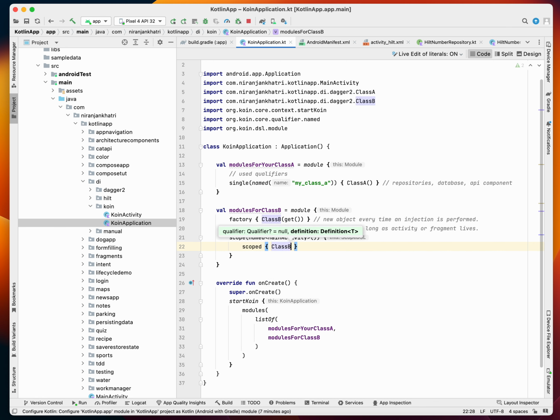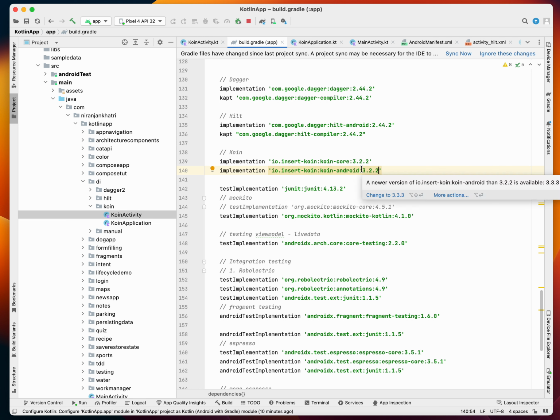We are not able to use that because we also have to implement another Koin library. I will insert Koin, but this time not Koin core but Koin Android. That's why we were not able to use that. So you also need to add the necessary Koin library.